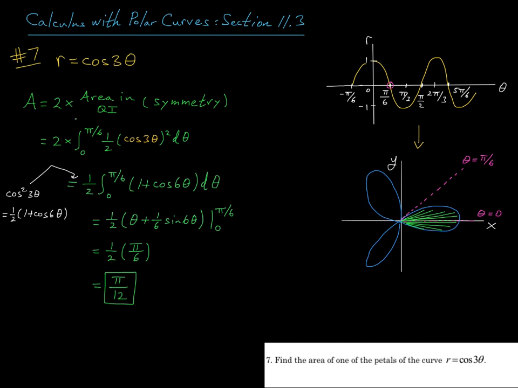And so setting up this integral, the total area in green will be 2 times our area in quadrant 1. And so that will be 2 times the integral of 1 half r squared, and r here is cos 3 theta d theta, and theta will vary from 0 up to pi over 6.